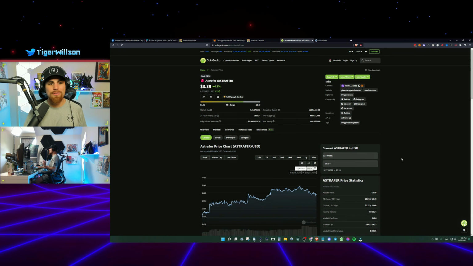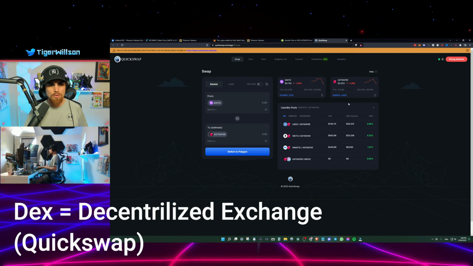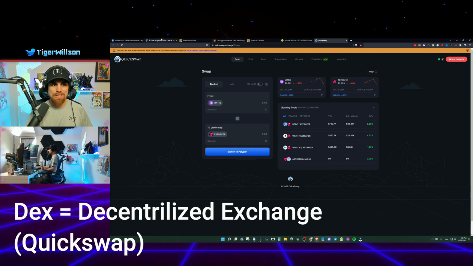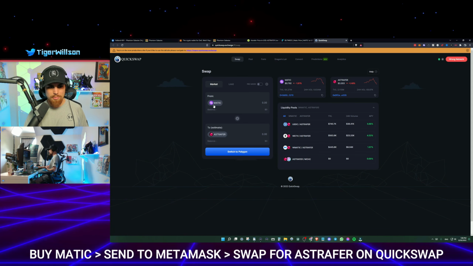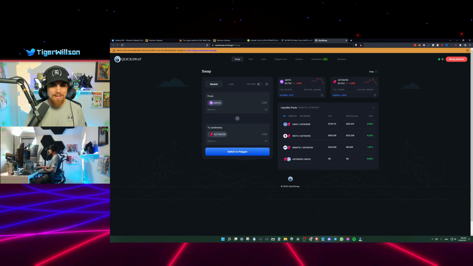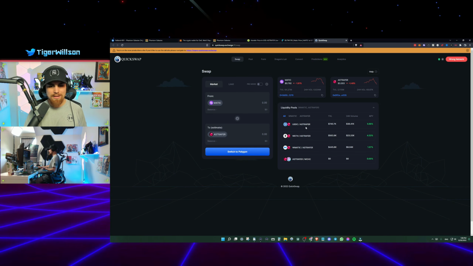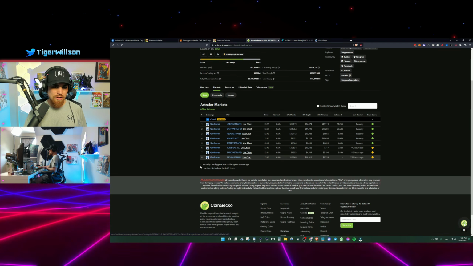And of course they have their Astrofer token as well that is now on a DEX, or this decentralized exchange. A little bit more difficult to navigate, but not really, right? You just head over to your exchange again and buy some Matic, and you can literally swap Matic for Astrofer or whatever your preferred token is. If it's USDC on Matic or Polygon, then you can do that. And there's wrapped ETH on Polygon and so on. So there's lots of different pairings there. You can, you know, see all the different pairings here on CoinGecko.